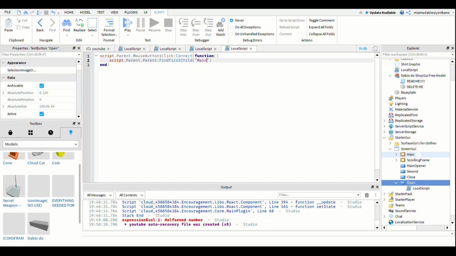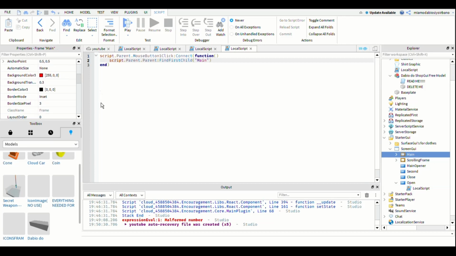There we go, which is this frame. And after it gets this frame, we want it to change the frame from being invisible to visible. So we're going to do .Visible = true. That's what we're going to do.